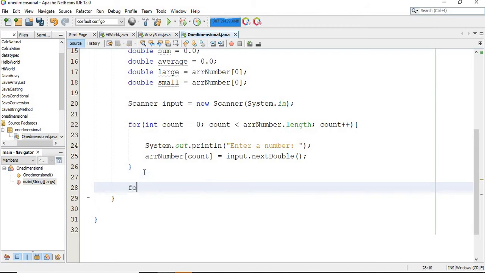So let's say for int count equal 0, the condition will be count less than, and I could still say less than the array length, but just to show you that it would still work, I'm going to put less than 10, and then increment count by 1. All right.